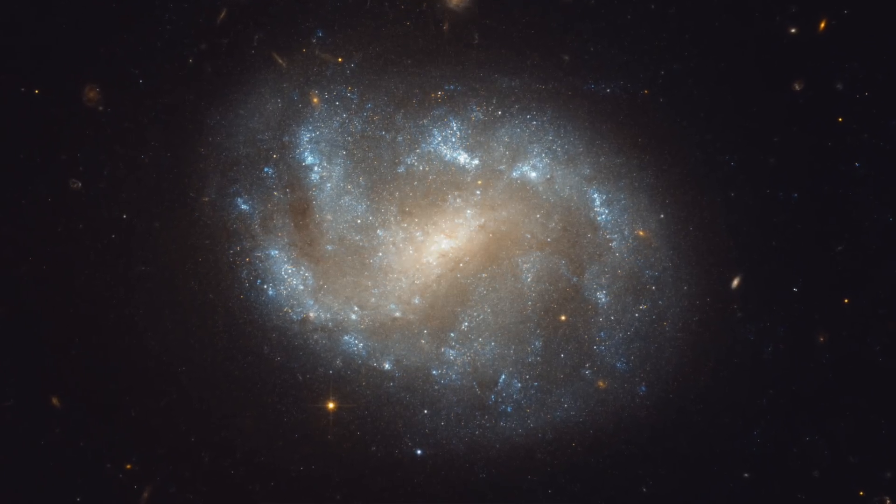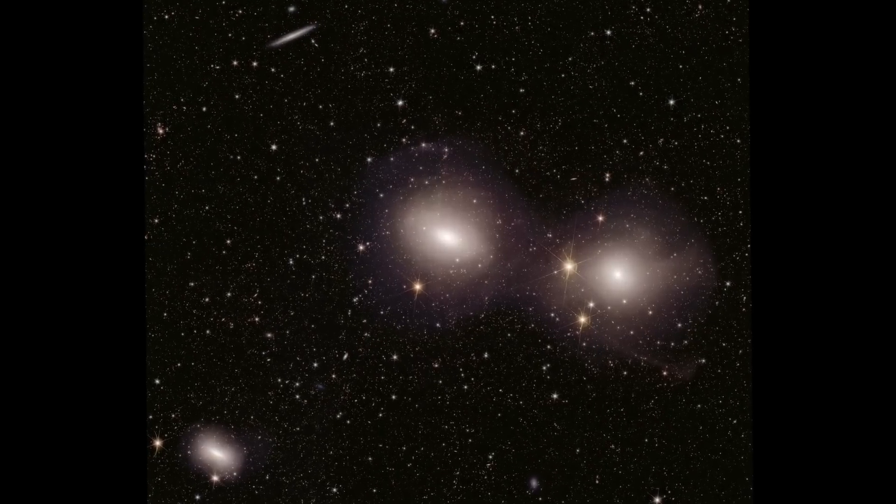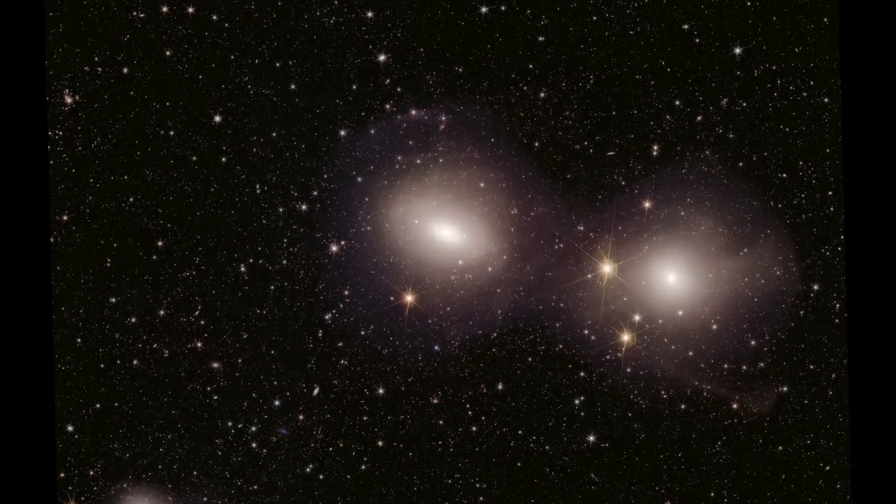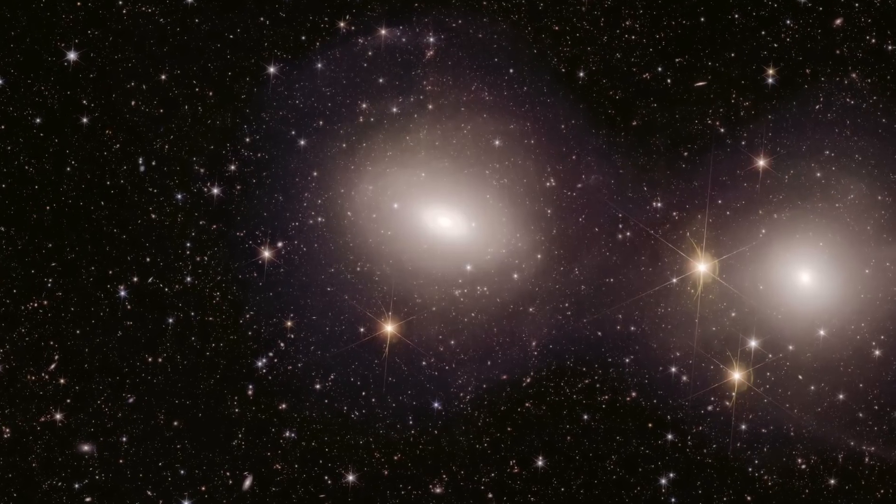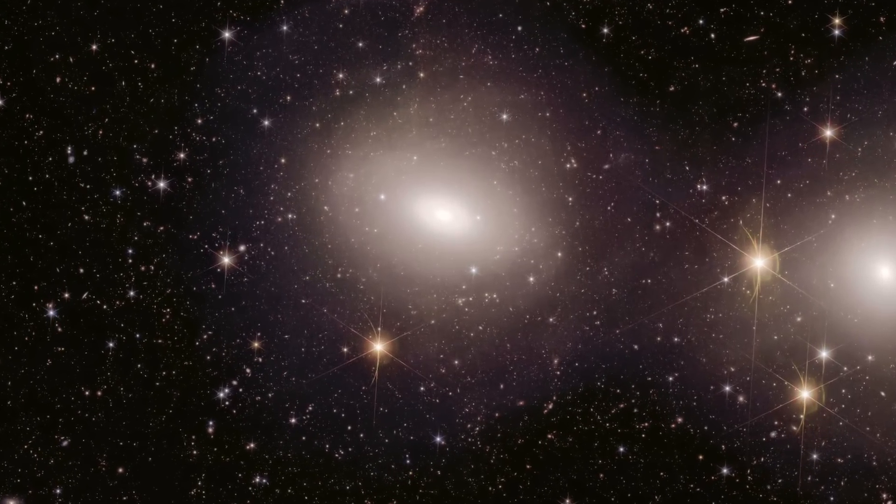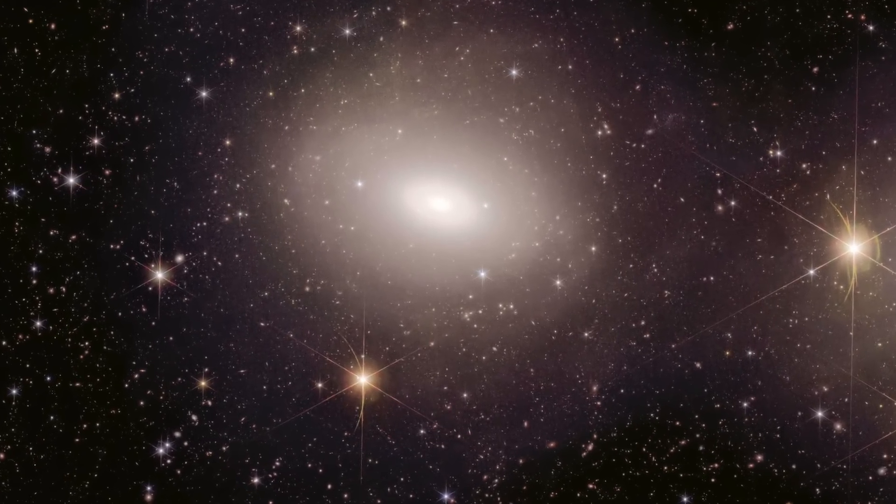The Hubble Space Telescope has previously focused on individual galaxies within this group, but thanks to Euclid's massive field of view and high spatial resolution, we can see both the wider field of the entire group and the galaxy interactions, but simultaneously also see the intricate details of the stars and the star clusters. I think it's safe to say that even though Euclid is still months away from their first results from their main survey, these first look results are pretty impressive. And it gets me super excited for what's to come. In particular for the cosmology results.